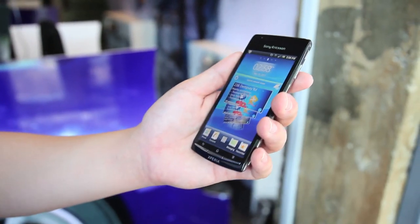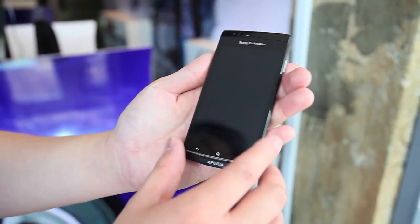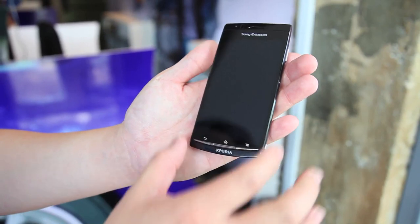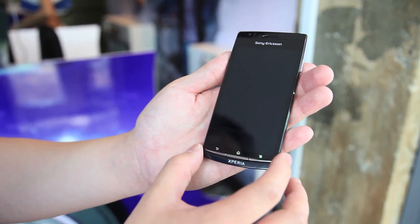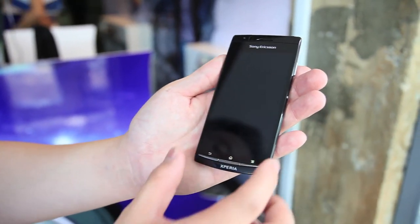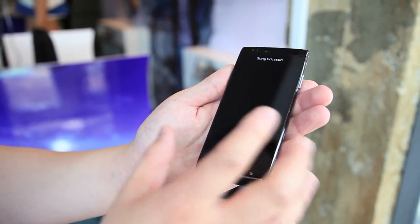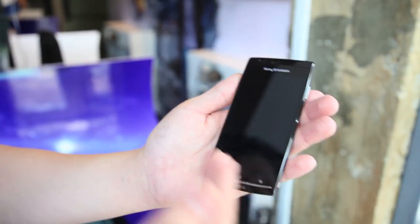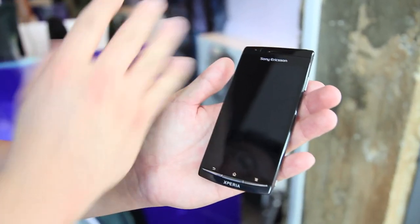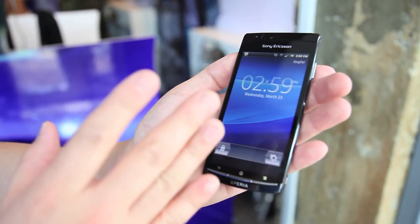At the same time, we have something called the clear black feature on standby. If you look at this and compare with another model, the screen on standby is very black, the panel. Other than looking premium, it has another function, because if you were to buy an LCD TV, for example, normally people will ask you to get something with a blacker panel. The whole reason is because with a blacker panel, the perception of color is better. If you compare this side by side with the X10, you can see that it's slightly gray, but the Xperia Arc is very black.